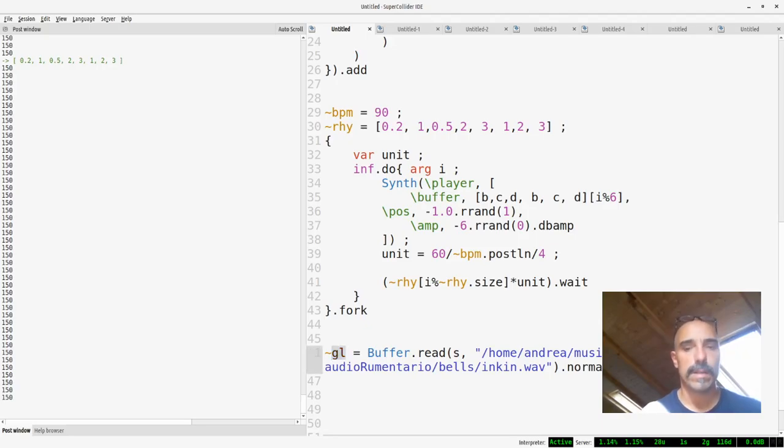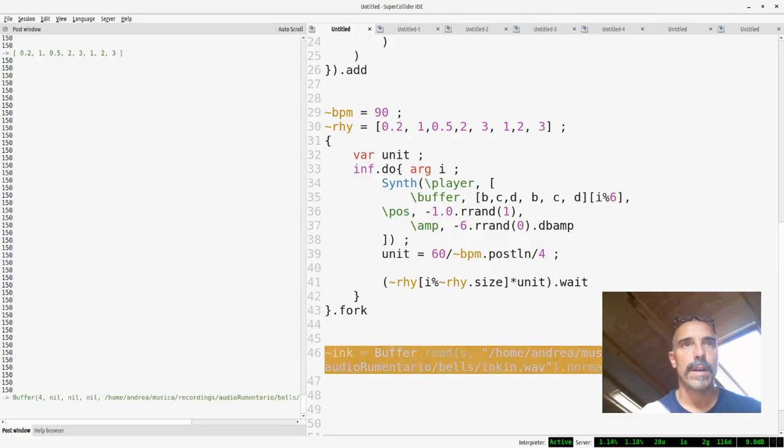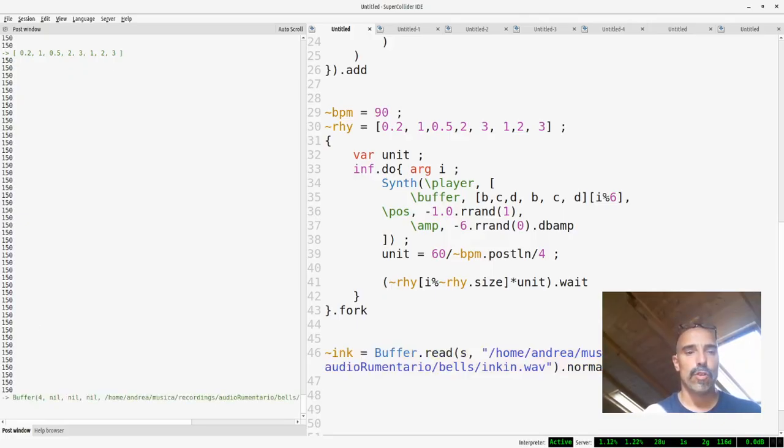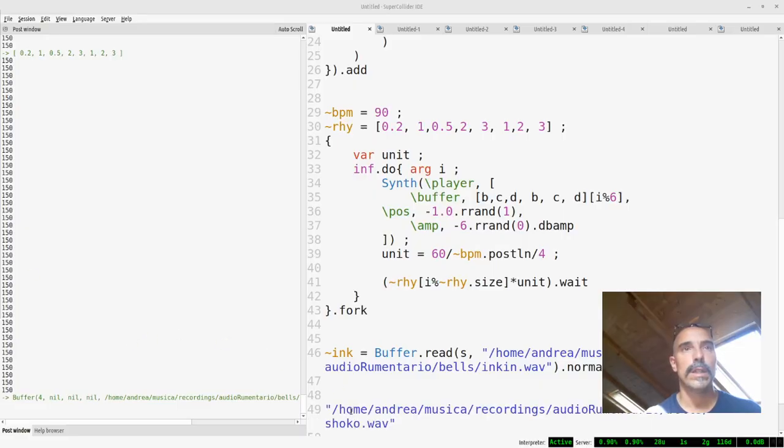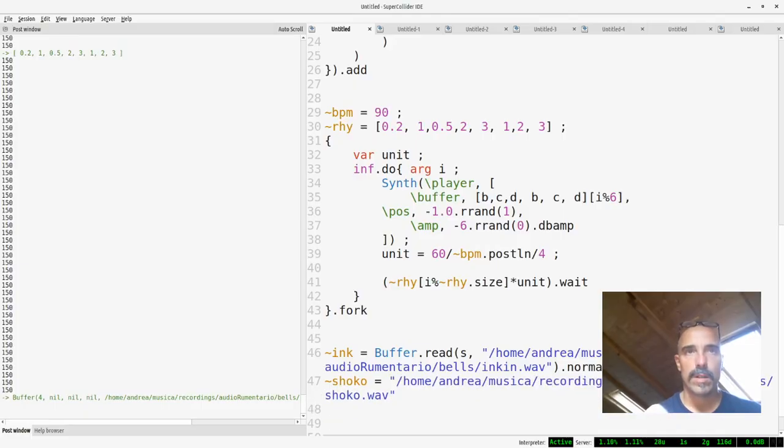Well, this is ink, and let's use Shoko. Nice one. Where am I with my mouse? I'm losing my mouse. So Shoko, it's here, and this will be Shoko. Buffer read and normalize.